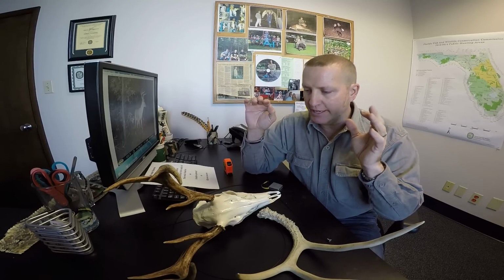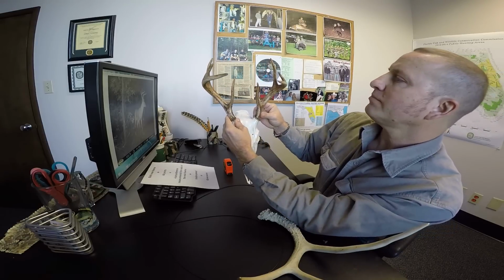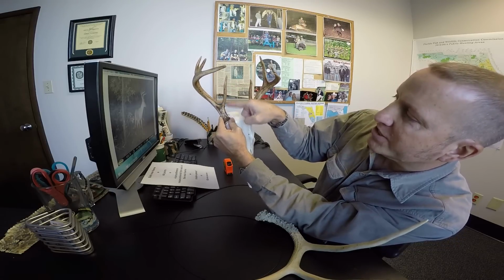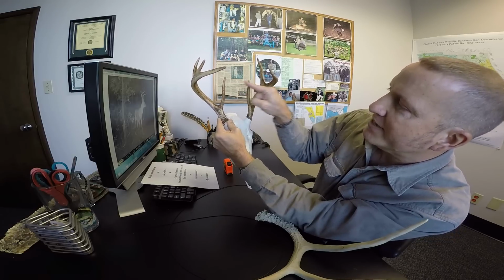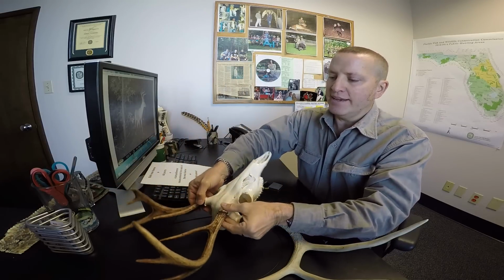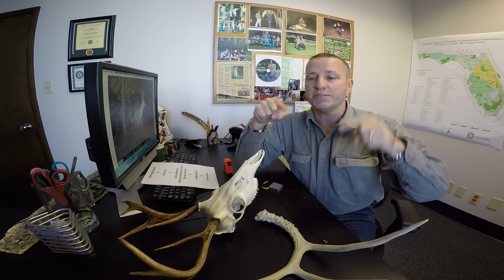Your net score is where you take the gross score and take any deductions, where you can see that this G1 here is not quite as long as this G1. So what you do is you subtract the difference between this one and that one, and you take those differences on each of the main beams, the differences between each of the points, and the differences between each of the matching circumference measurements, 4 on each side, and that is your deductions, going from your gross score to your net score.